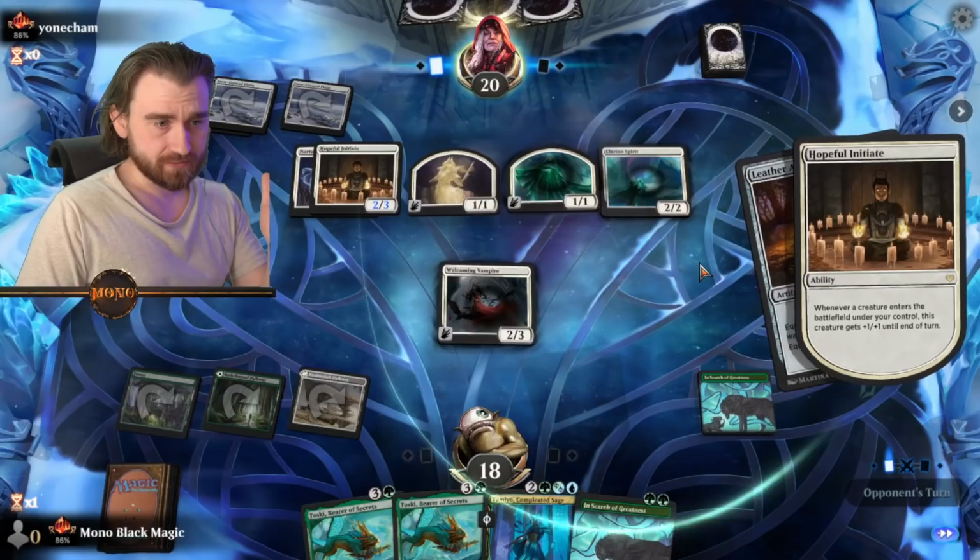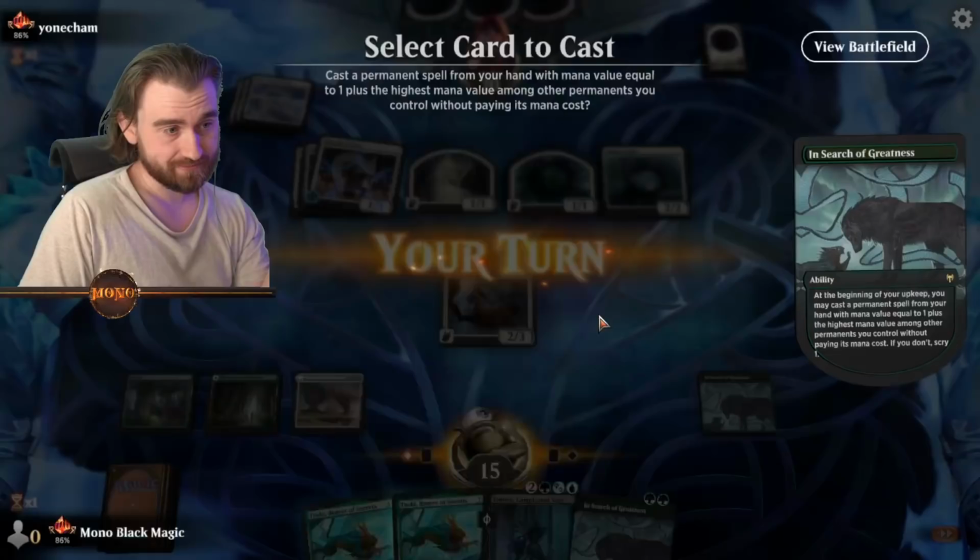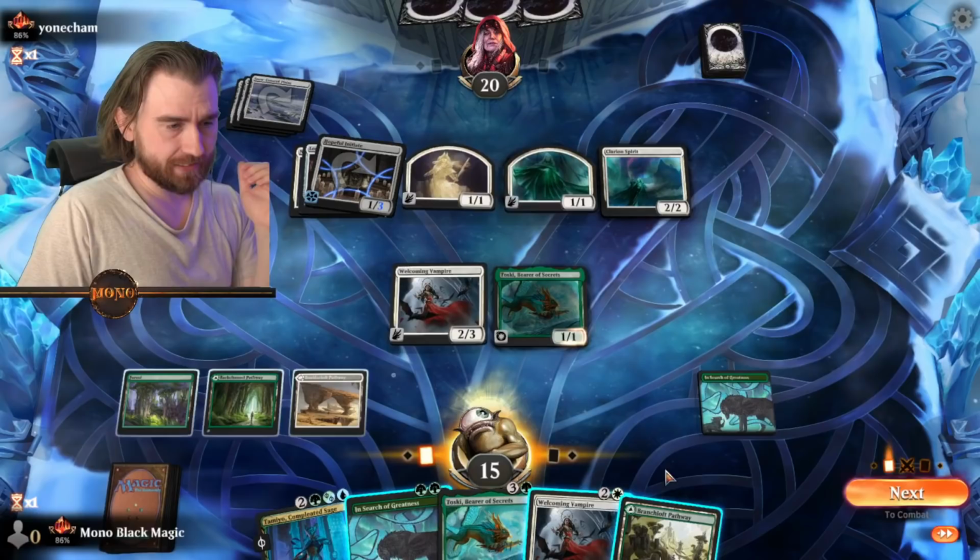That's on the hopeful initiate. Oh my god, that guy's huge! How are we ever gonna deal with that thing, okay? I guess the thing is we don't deal with it, and we just badoosh! Oh, that's good, okay. That's really good.